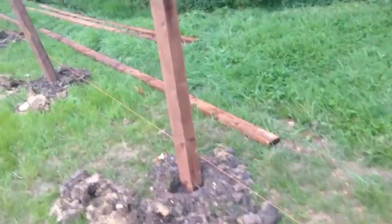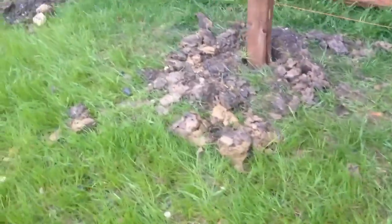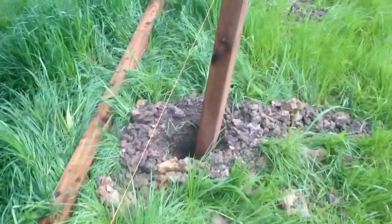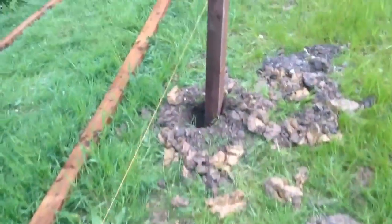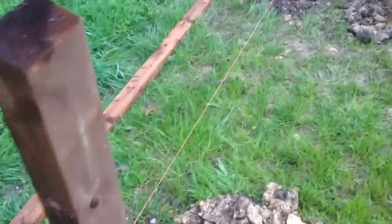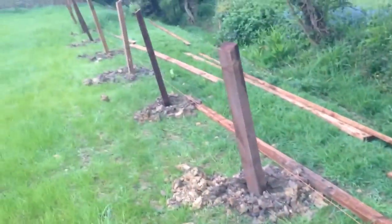At the moment I've put the posts in up to where the wire has to go. You can see we've got one, two, three backfilled now. It goes up to here — this end post goes across the ditch, and there should be wire across there too. My aim today is to get all the posts in and try to get the wire on up to that point, because beyond there it won't have wire. Once the wire's on and finished, we put the rails on, cut the tops of the posts level, and the hardest part will be done.